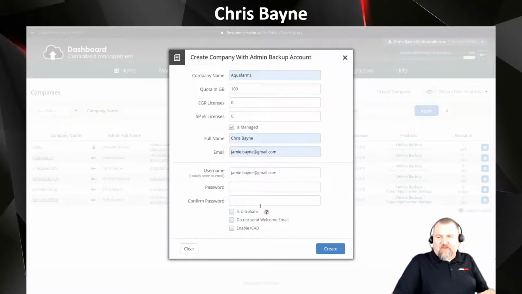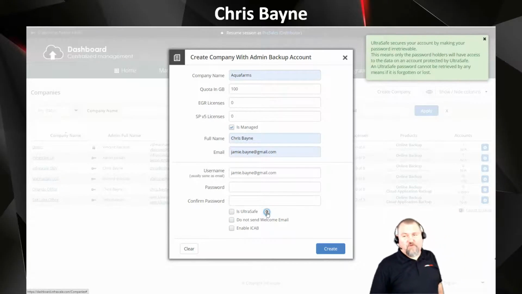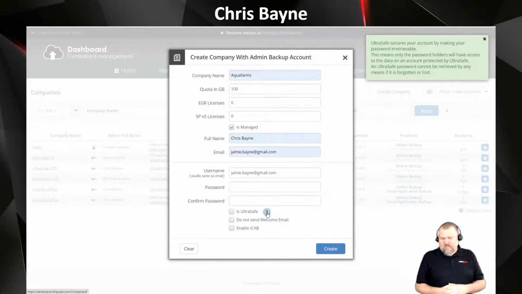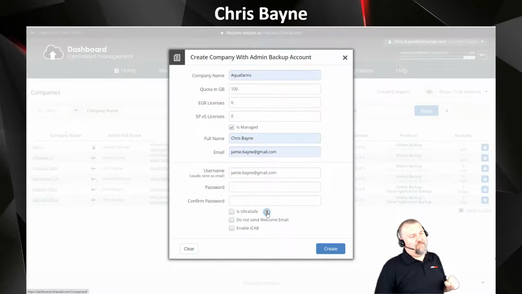Now at the bottom we've got a couple of different options, right? We've got "is UltraSafe." What that allows us to do is to say, all right, when this customer backs up their data, we're going to encrypt that data on the device and send it up to the Infrascale cloud.